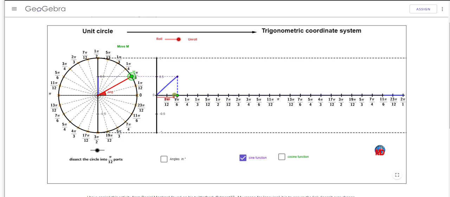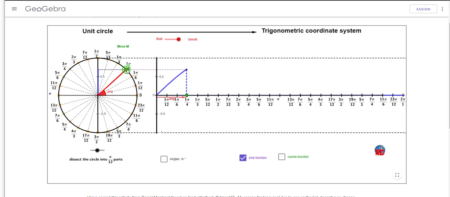It's 1/2, and so you'll see that when we're at x equals pi over 6, we're at the ordered pair pi over 6 comma 1/2. You can see there's the number 1/2 right there on the range axis. And then we rotate up to the angle pi over 4. This is a little bit harder to tell, but this is the angle pi over 4, and we are roughly at the y value of 0.707, and you can see that here.